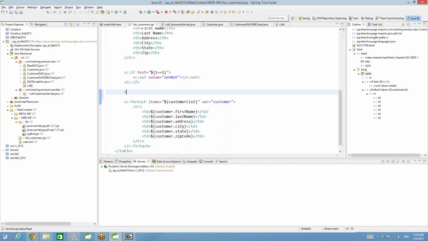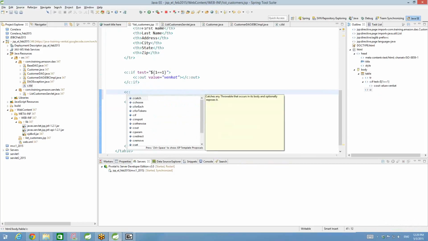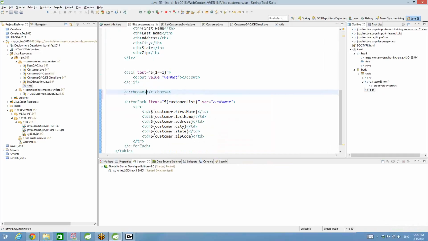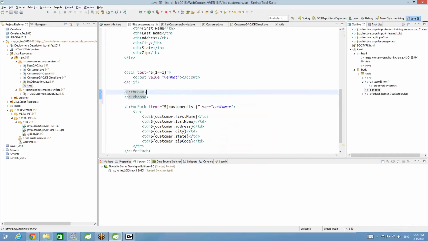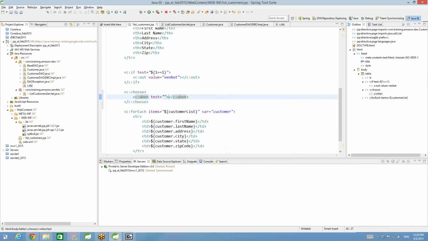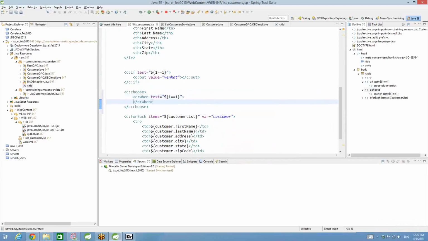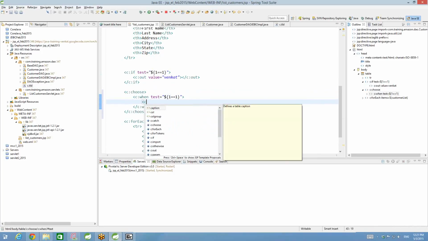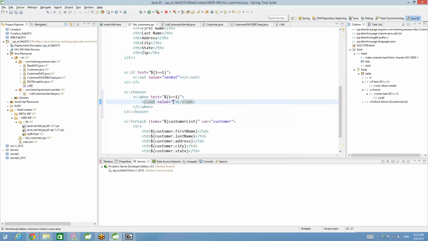And then if you want an if-else condition, you can do something like c:choose. Within this, you can write c:when 1 = 1, and when this is true, value equal to, 1 is really equal to 1.